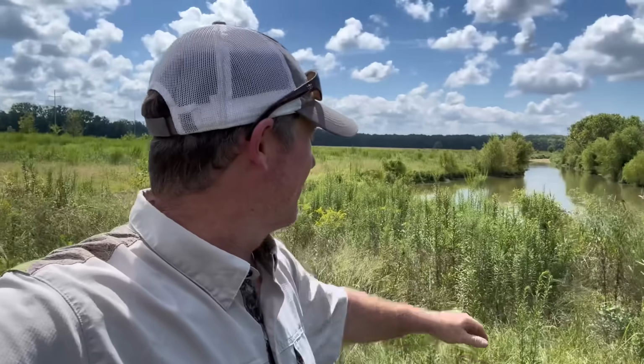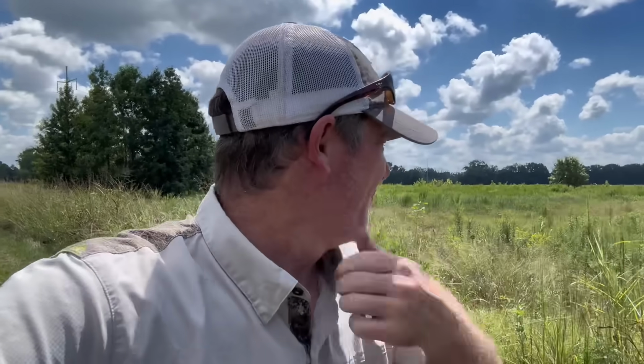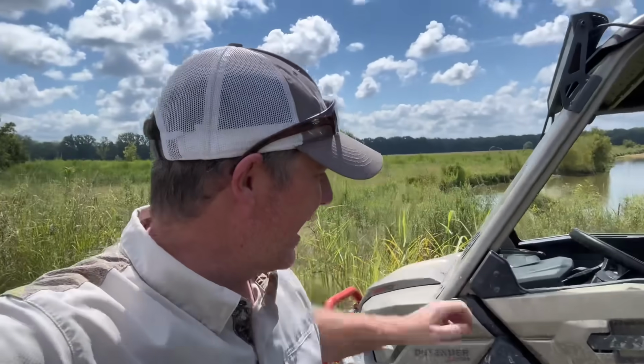Yes, we want to see you catch some alligator turtles. I mean, I don't want nothing to do with them or nothing like that, but I just want to know, like when you got properties like that with ponds or pools in there, just see how big those alligator snapping turtles are in there, or what kind of turtles you have in general. I know a lot of people like turtles, and like I said, I don't want to harm them or anything. I just want to show the world what could be actually in your ponds.